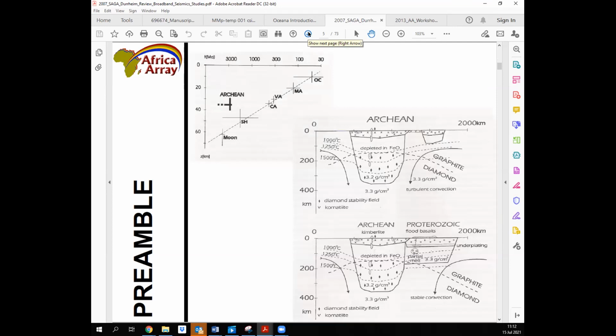What we came up with at that stage was a model of the crust in the Archean area, and the Proterozoic crust as well. We interpreted it in a paper that we published in the mid-1990s with Walter Mooney in terms of the evolution of the lithosphere in the Archean and the Proterozoic times. So we didn't just stick with the seismics. We said, let's try to learn something about geochemistry and not leave it to the geochemists to, I suppose you could say, lick the cream on our models, but we had a go at it. This paper was published in GR, and it still continues to get quite a lot of hits and citations.